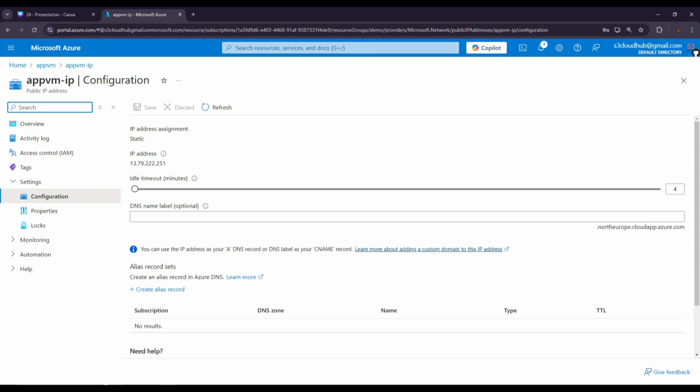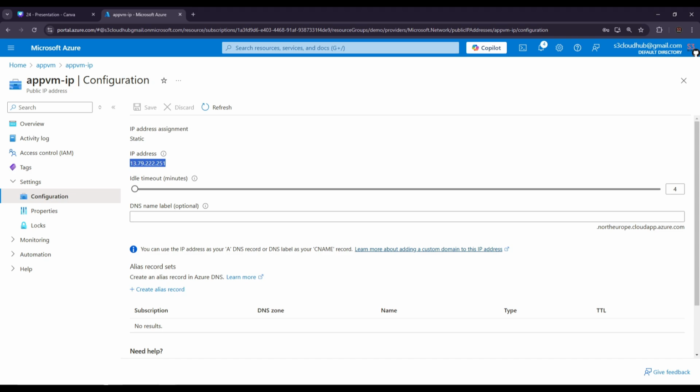Here is the key distinction. A static IP address remains the same even when the virtual machine is stopped and restarted from the Azure portal. A dynamic IP address, on the other hand, is subject to change. If you stop the virtual machine from the Azure portal and deallocate it, the dynamic IP address is released. When you restart the machine, Azure assigns a new dynamic IP address. For this example, our IP address is static.